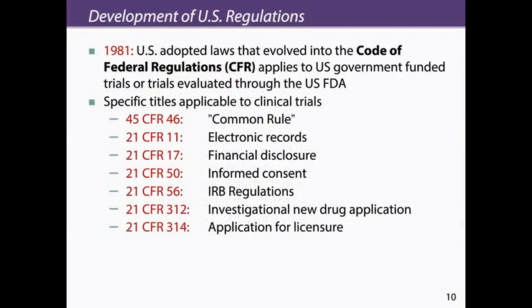The Code of Federal Regulations, which we refer to as CFR, contains guidelines on good clinical practice in the United States. These guidelines apply to trials both in the U.S. and to trials sponsored by the U.S. government. These include NIH-funded and FDA-sponsored trials around the world. Shown on this slide, you see specific titles applicable to clinical trials, specifically within 45 CFR and 21 CFR. As you can see, they apply to informed consent, institutional review boards, and procedures for investigators and sponsors to follow. You'll learn more about the specific regulations as we go through this course.